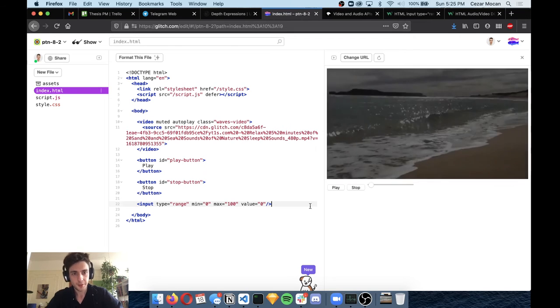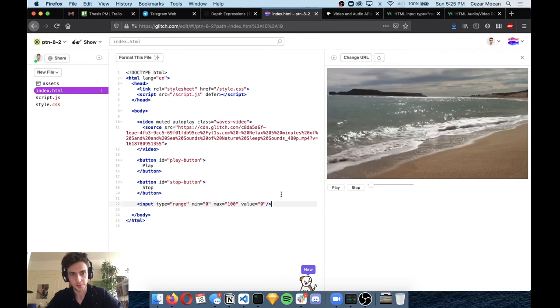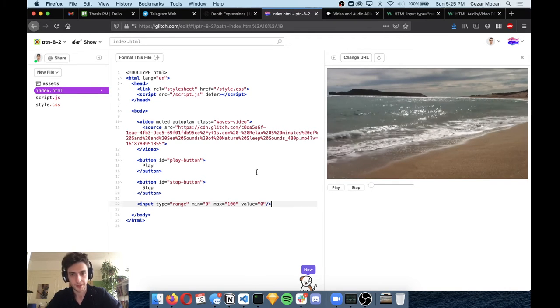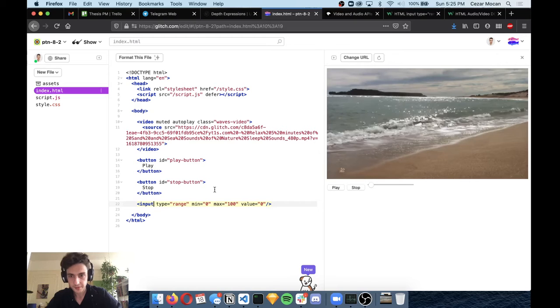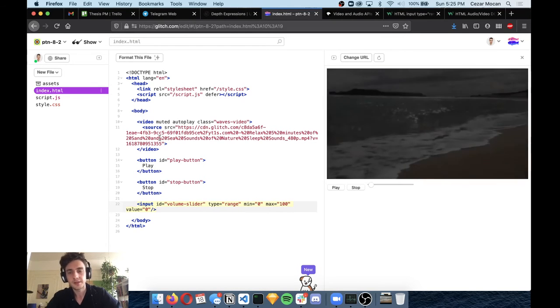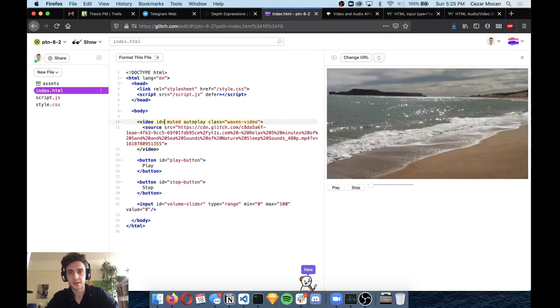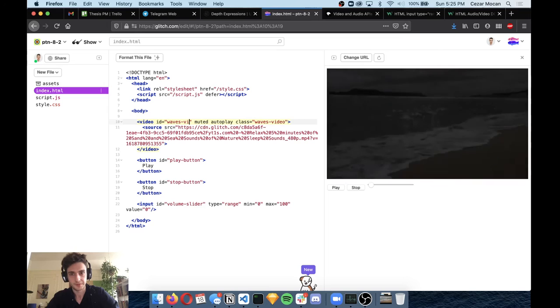All right, great. So now that we have our HTML elements, let's actually get into writing some code for them. Let's also give this input an ID, volume-slider, and let's give our video an ID as well so we can interact with it from JavaScript. ID equals waves-video.